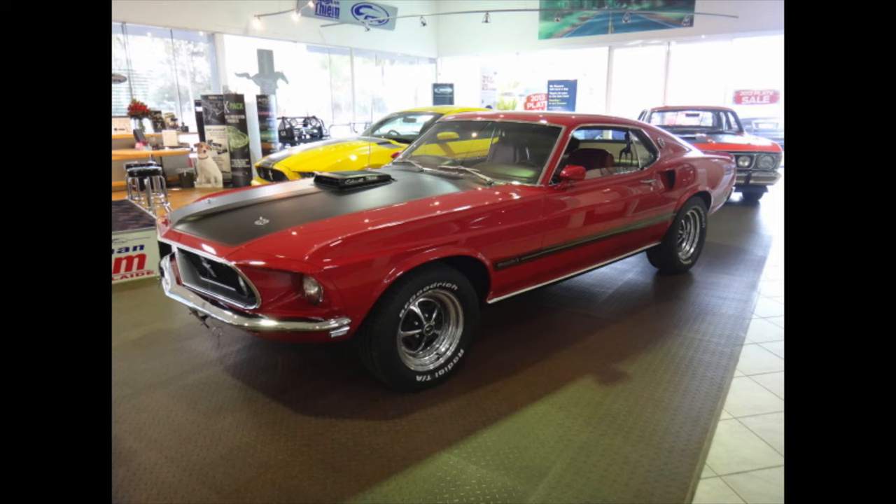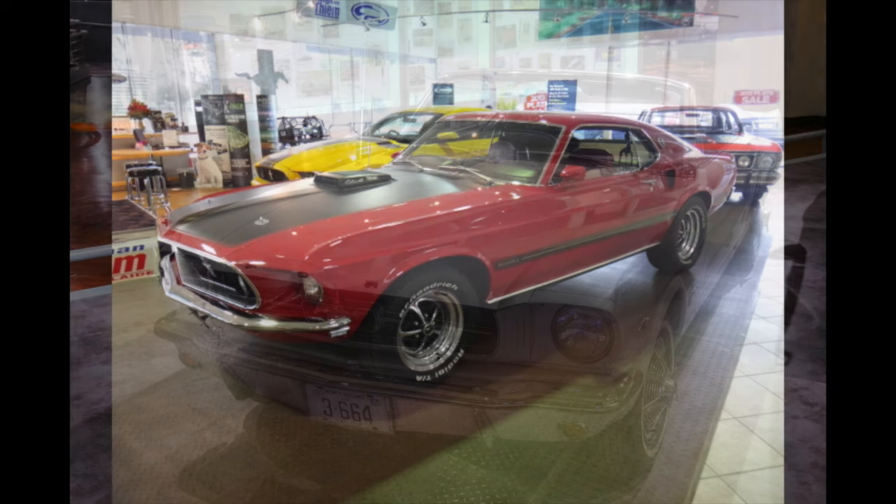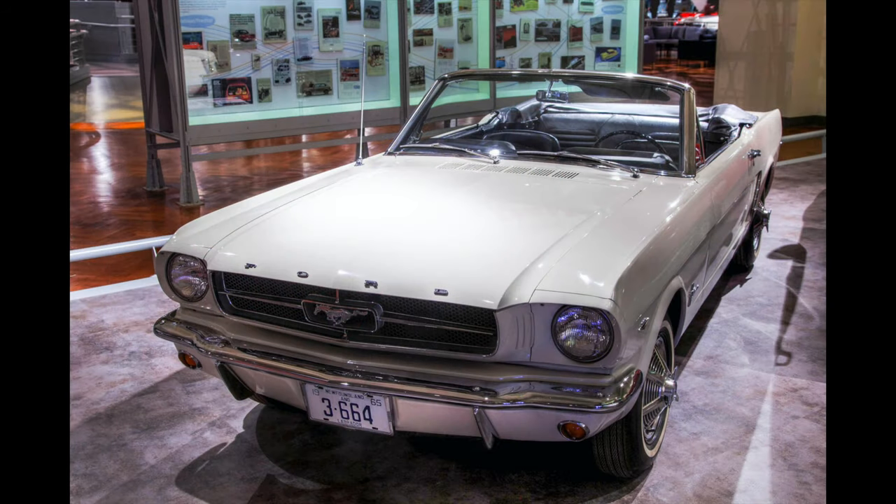The Ford Mustang is an American muscle car. It was the first car to be recognized as a pony car, distinguished as affordable coupes with long hoods and short rear decks. It also led to the creation of competitors such as the Pontiac Firebird, AMC Javelin, Plymouth Barracuda, and the Dodge Challenger. The Mustang also gets credit as it inspired the designs of cars such as the Ford Capri and Toyota Celica. The Mustang was initially based on the platform of the second generation North American Ford Falcon, which was a compact car. The original 1962 Ford Mustang 2-seater concept eventually evolved into the Ford Mustang 4-seater, which was used to pre-test how the public would take interest in the first production car. The first-gen Mustang was introduced in April of 1964 at the New York World's Fair, with production in Dearborn, Michigan for the 1965 model year. They were made in three body styles.